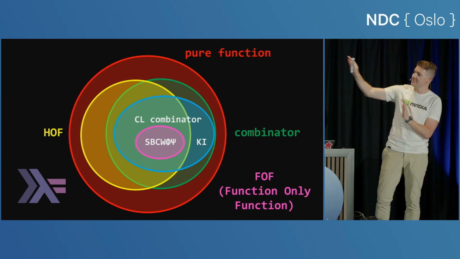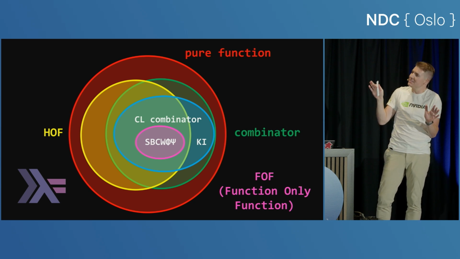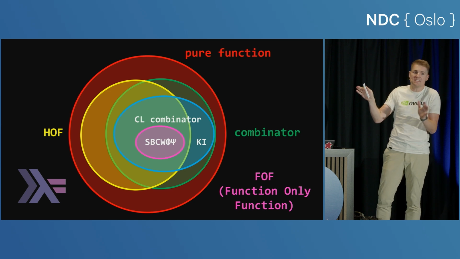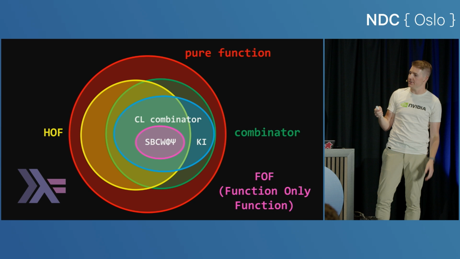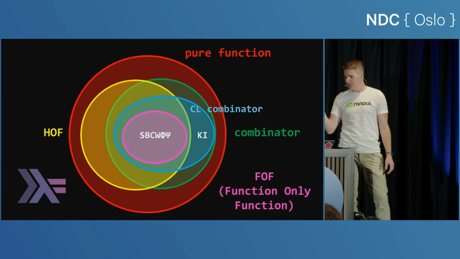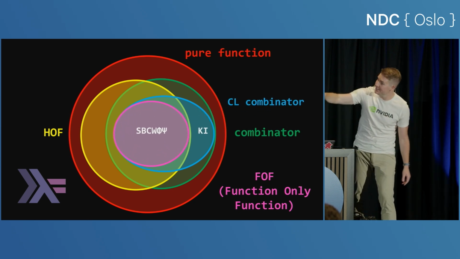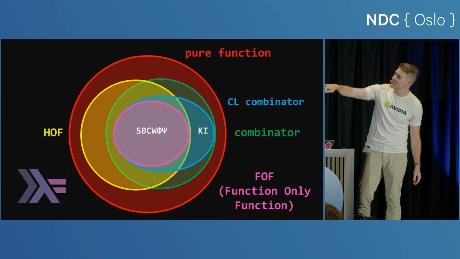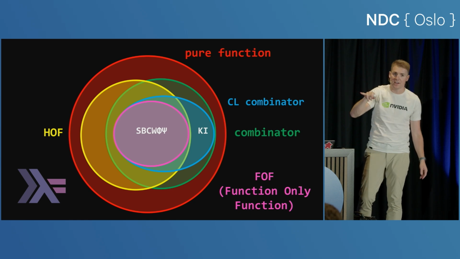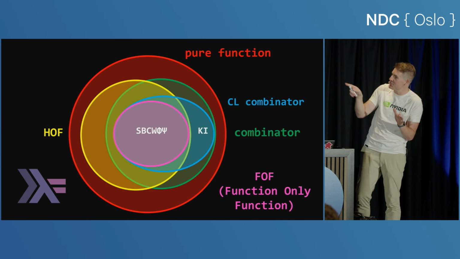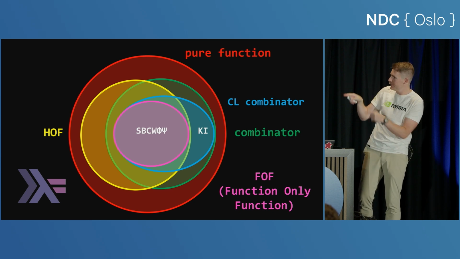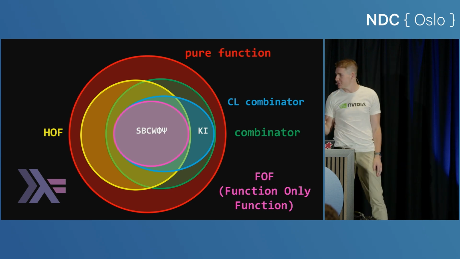So like I said, you don't need to actually understand this diagram, but it is helpful if at the end of the talk you think back to this sort of taxonomy or categorization. So we're done with this. And technically, this is more accurate. There is no such thing as a function-only function that's not a higher order function. So that yellow without the pink, really it should not be a circle. We should get rid of that area. But this is good enough.